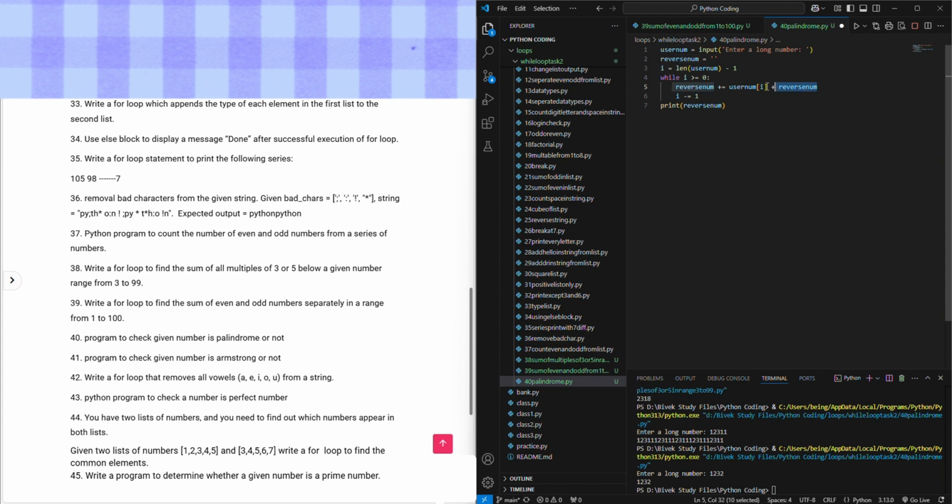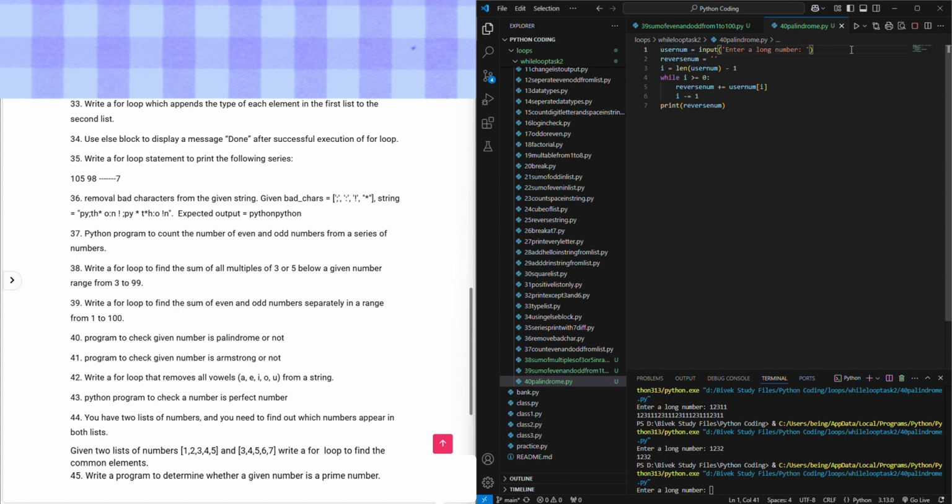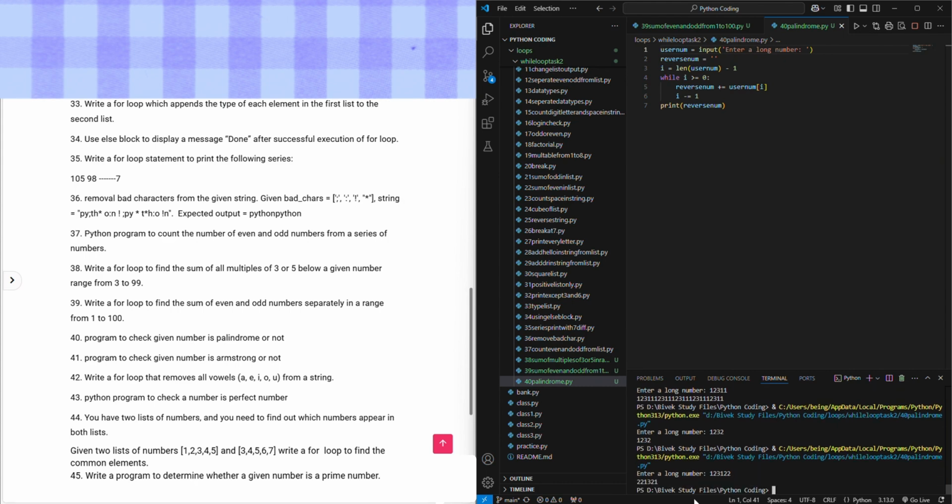Okay, run it again. Okay, now it's reversed because reverse num equals to reverse num plus user num at the index. The index is already providing us the last character.